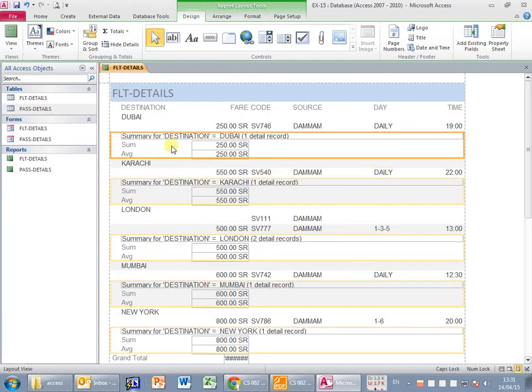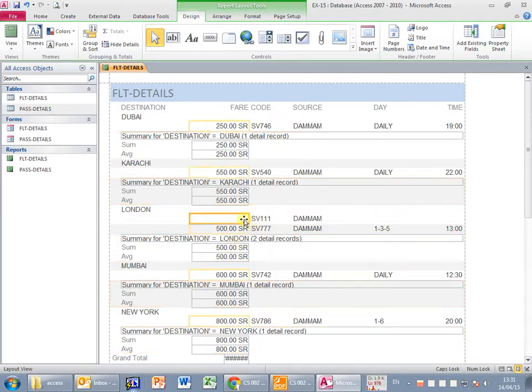So you can see now this is the sum and average that shows. For the cases when I have only one flight, it doesn't give me a lot of information. And this is the summary for London when I have 2 records, which makes more sense in this case. The sum is 500. This is showing 0 because I made a mistake.